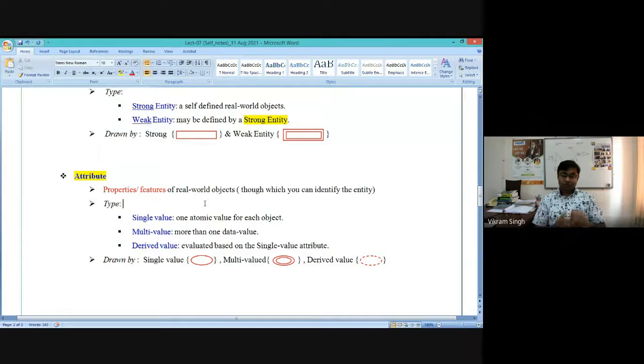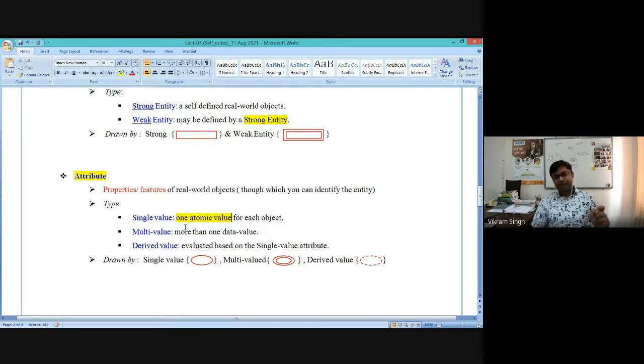Like for a student, date of birth is a value where we have only one value. Date of birth, first name and last name. Address could be two, but I cannot say that for some students we have two addresses and for some it is one. So all those attributes where only one value is applicable for an entity object are referred to as single value attributes. So the values are atomic values, right?